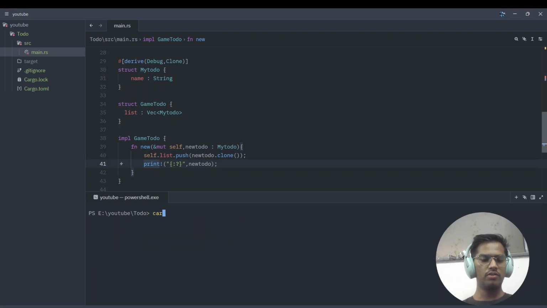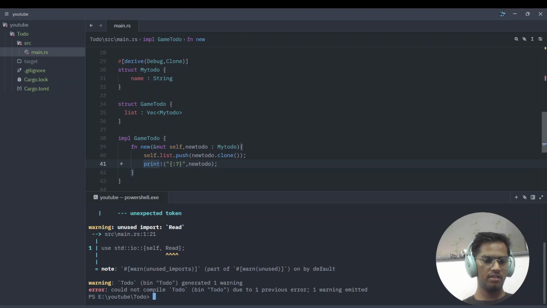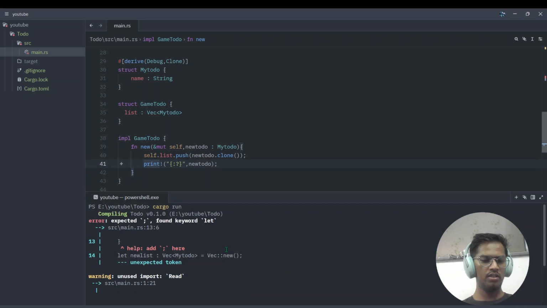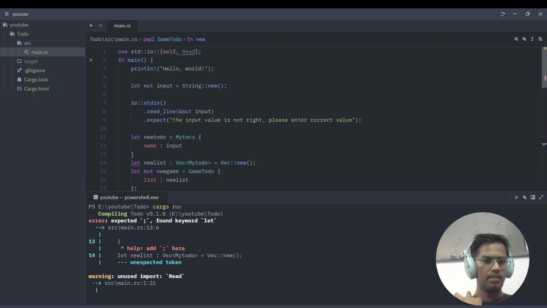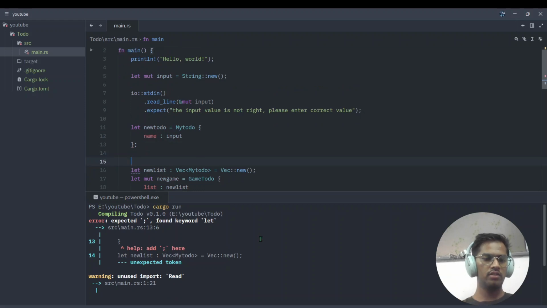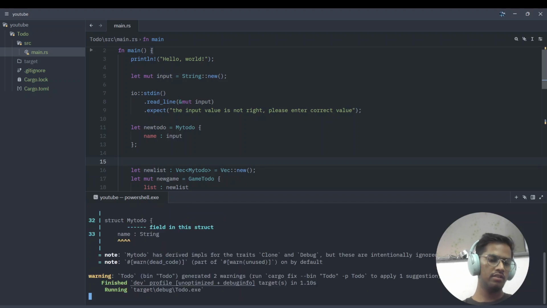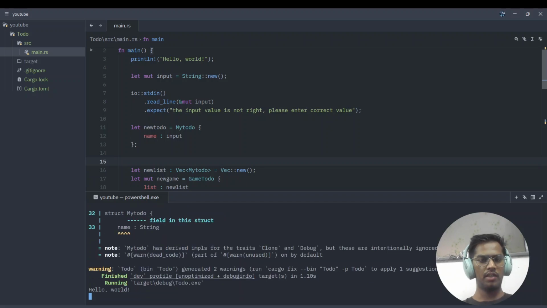Let's try to run it. Okay, there is some error in to do. Okay, again, I forgot to add a semicolon here. Okay, now let's try. So it is asking me my name.